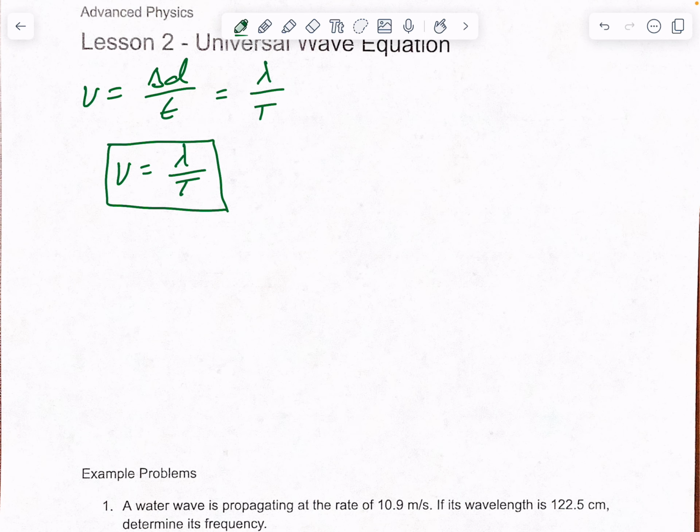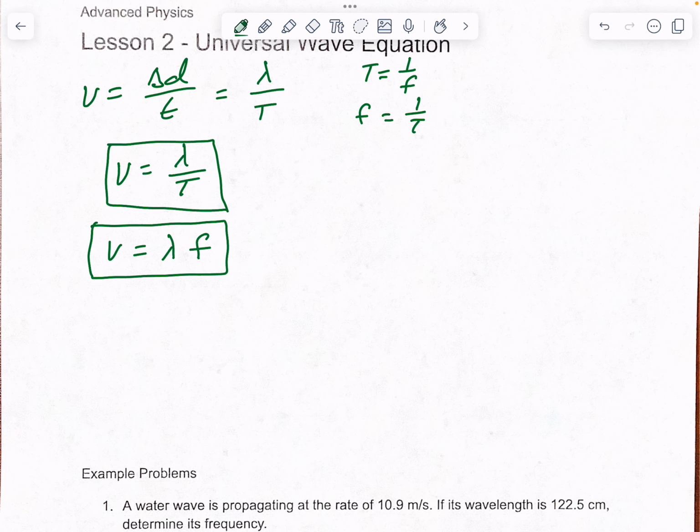Now, if you need something like T, remember we have T equals 1 over frequency, or frequency equals 1 over T. So don't forget those are there, because there may be questions like, what's my frequency? If I give you the period, all you gotta do is 1 over period, and you're good to go. So if 1 over T equals frequency, I can get rid of the 1 over T and put frequency in. So I can say that velocity is also equal to wavelength times frequency. There's equation number 2.